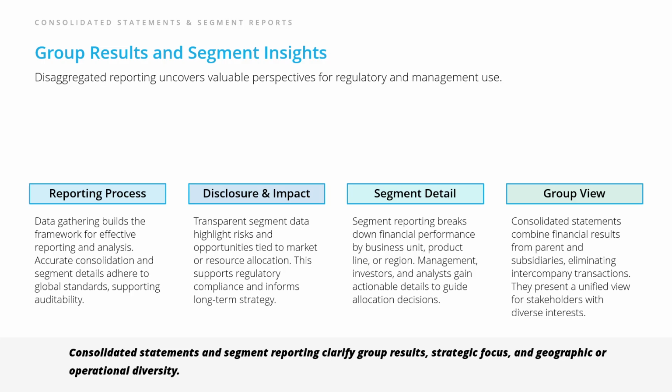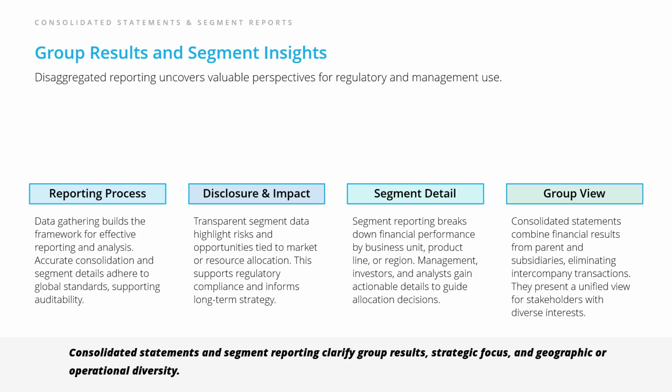When discussing larger or more complex organizations, consolidated statements and segment reporting offer deeper perspectives. It starts with an effective reporting process, gathering solid data, ensuring consolidation and segment details meet global standards, and supporting robust audits. Transparent disclosure is incredibly important. Segment data reveals specific risks and opportunities linked to markets or resource allocation, serving both compliance and strategy needs.